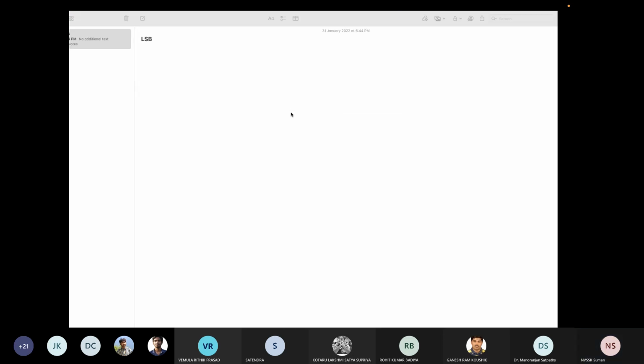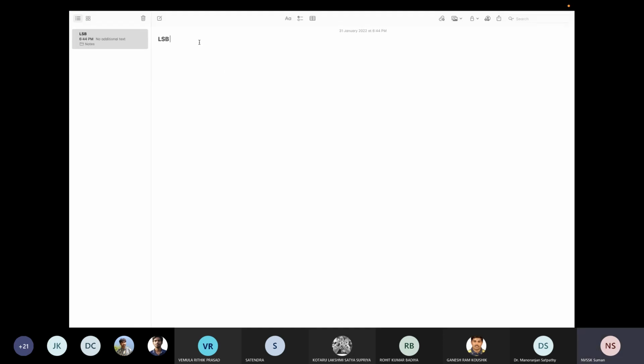So the simplest steganographic algorithm is called the LSB algorithm. I'll just write LSB algo. First let's write the algorithm.